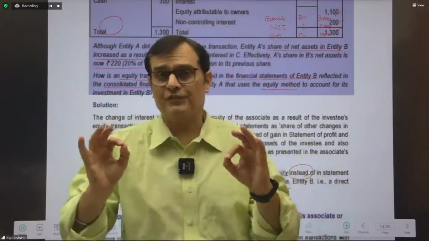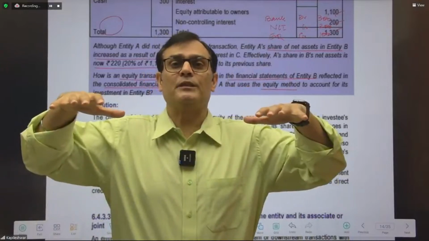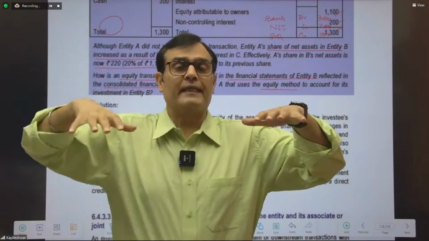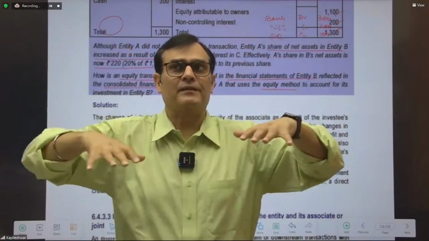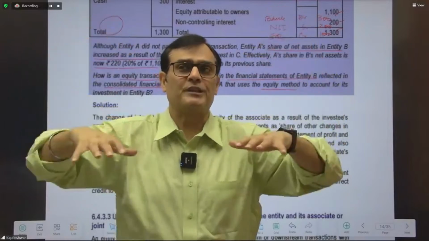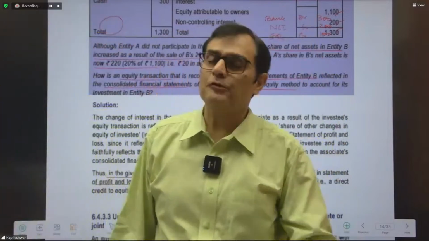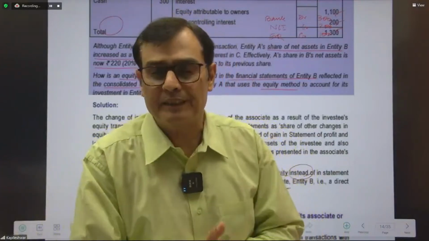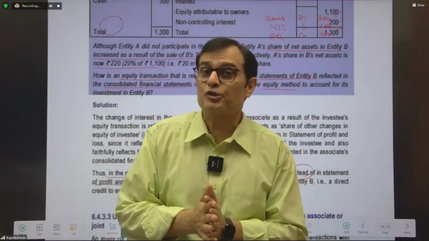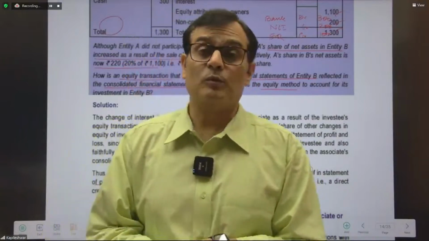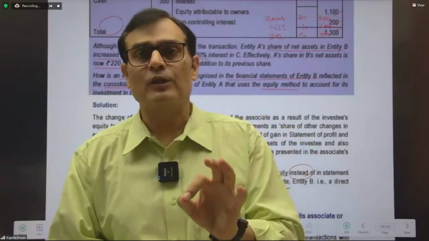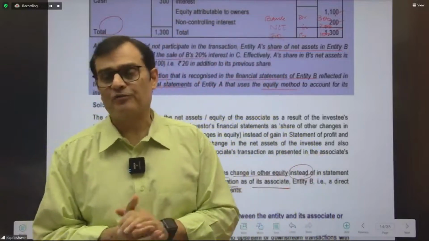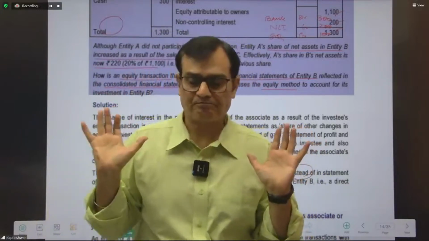So the moral of the story is that if the associate company equity goes up, you need to see where the credit went. If the credit went to P&L, investment to P&L. If the credit goes to OCI, investment to OCI. If the credit is to equity, entry investment to equity. So the investor is supposed to put the entry investment debit to the extent of share in the increase in the net assets with a corresponding credit to P&L, OCI, or equity, whatever the case might be. That is the essence in terms of equity method of accounting.